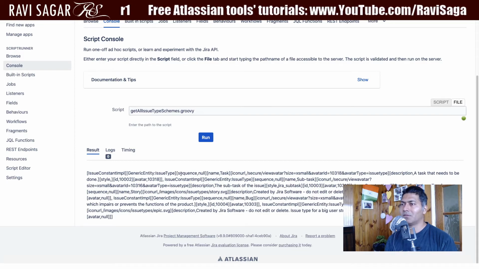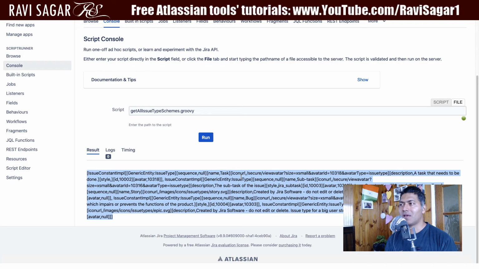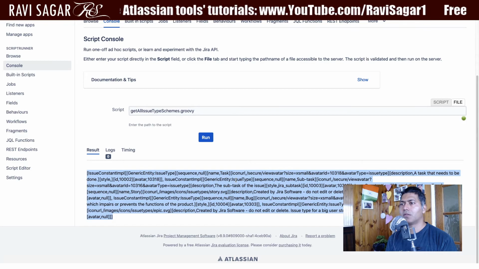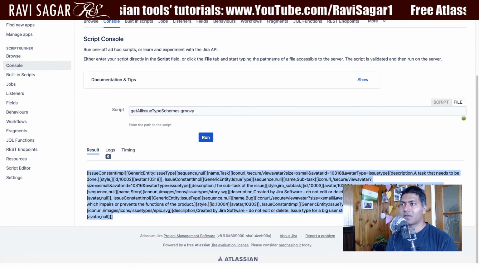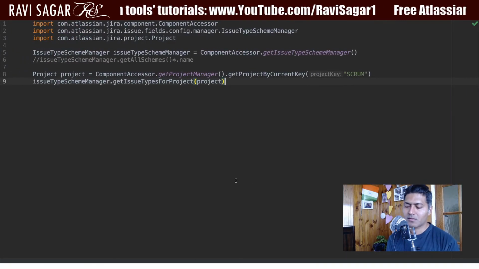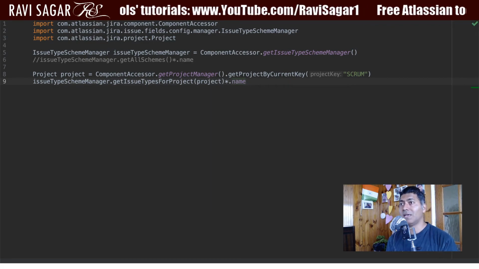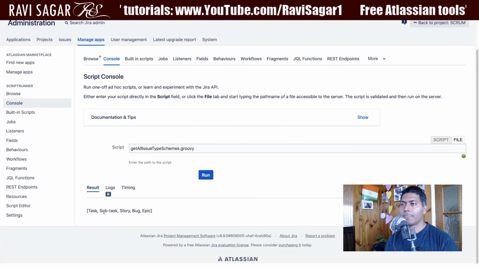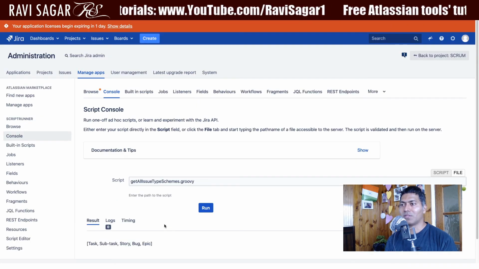You can see here things like the icon URL, but we don't really want these extra details, so I will just do something like this, star.name. So it will only give me the name of issue types. If I run this now, I can see task, subtask, story, and bug along with epic.